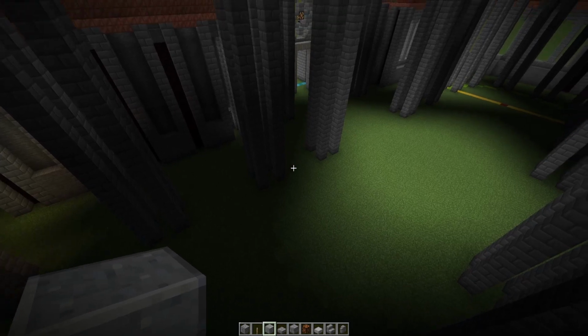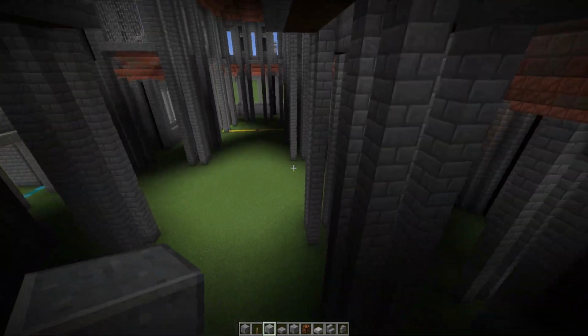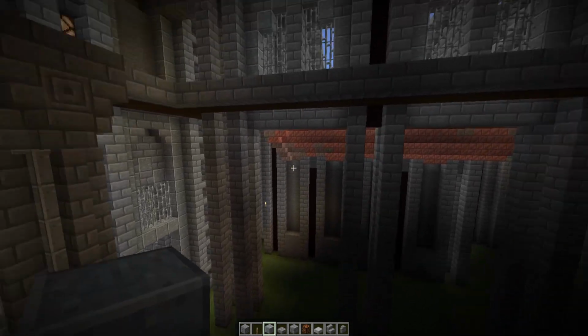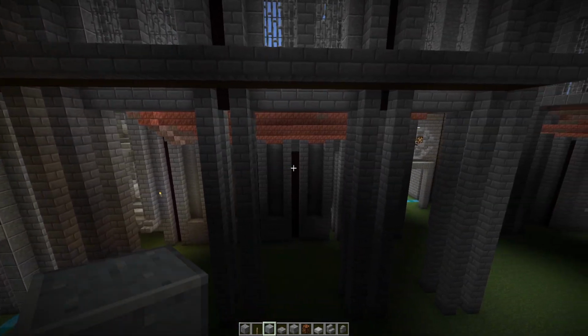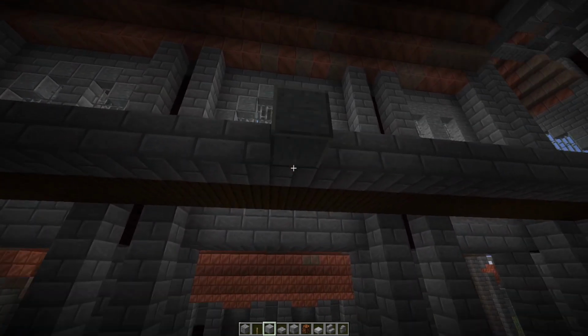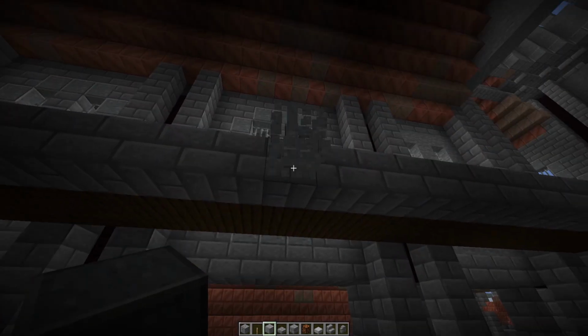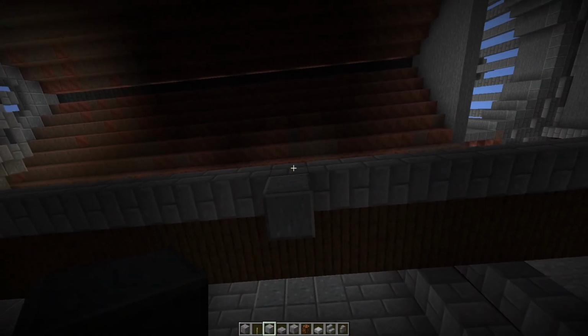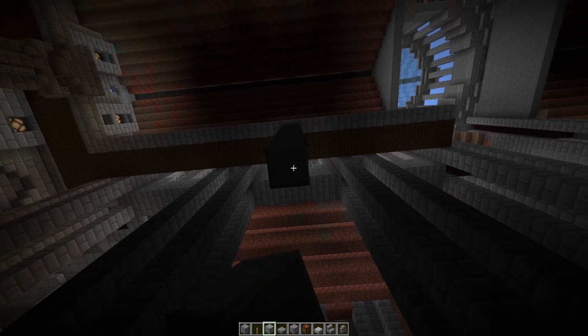Now at this stage, just as I did when I originally built it, I got to this and went, that wall on the interior needs a little bit of fixing up, a little bit of love given to it. So what we're going to do is we're going to start to do that now, and we're going to come in with stone brick, and we're just going to fill up there. We can fill that there as well to make a windowsill. We can fill this gap as well.